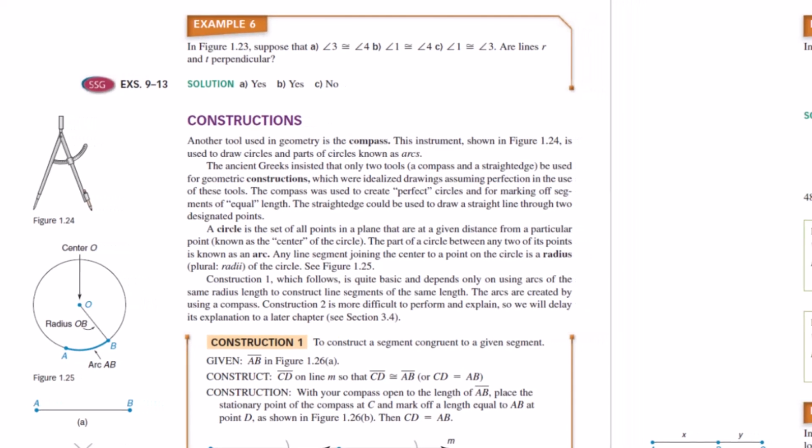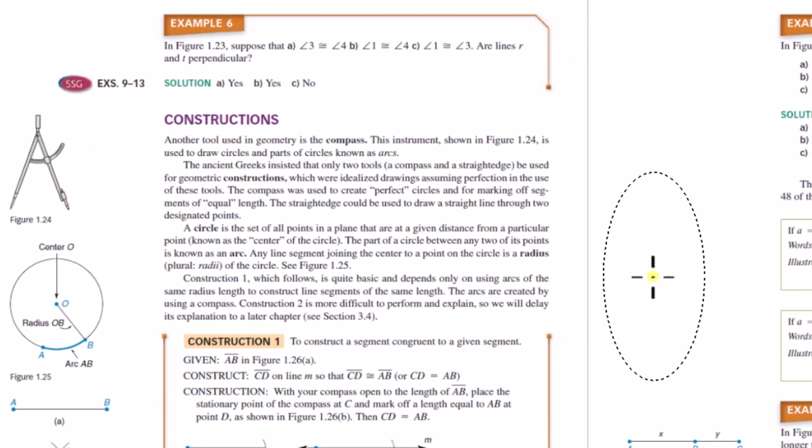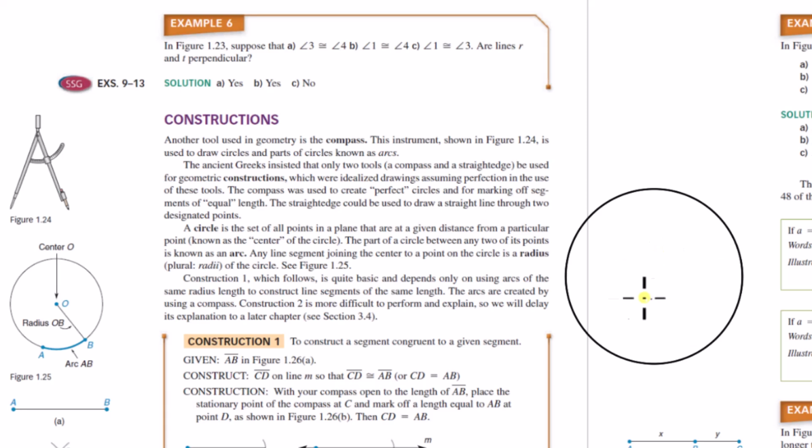Think about another way to look at why the center of the circle isn't on the circle. If a circle is the set of all points that are a fixed distance from a certain point, well, the distance of the center point from the center is 0. That doesn't satisfy the criteria of the definition of the circle. All of these points are the exact same distance from this point here. So I can't say that this point in the middle is on the circle because it's not the same distance as these other points are from that point. You see?